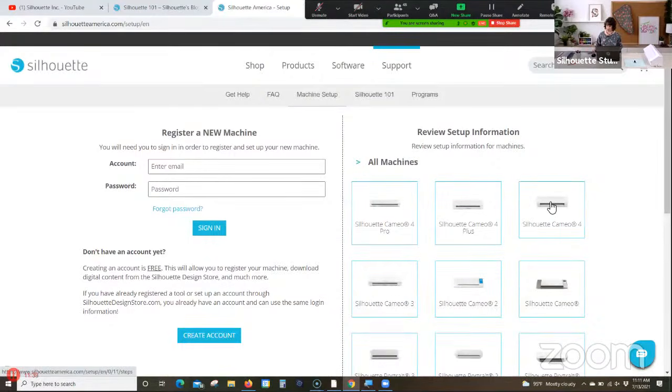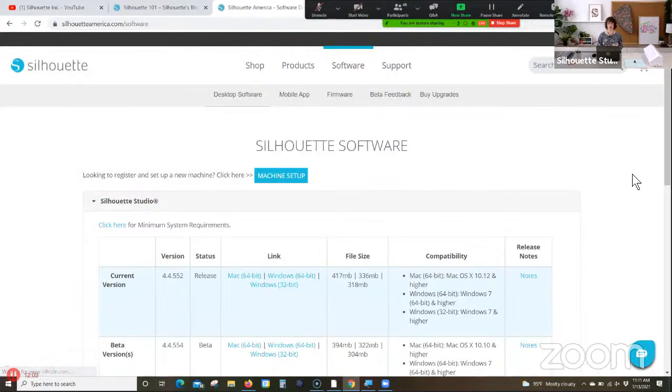All right, so that's enough of, okay, question? All right, so somebody asked, is there an annual pay for the upgraded software? That's a great question. So when you upgrade your software, an upgrade means you're moving from Basic Edition into like Designer Edition or Designer Edition Plus or Business Edition. So once you upgrade, once you pay for that upgrade, it's yours forever. So I'll click right here. I'm in software and buy upgrades.